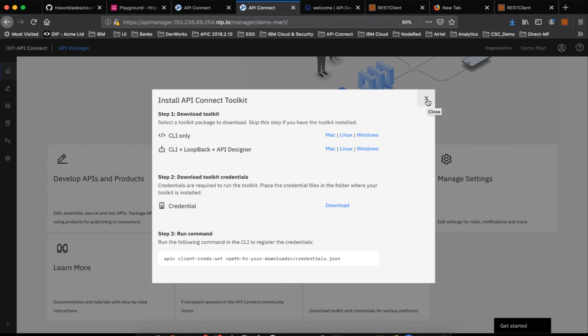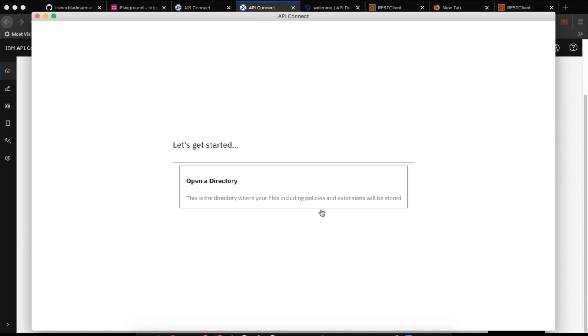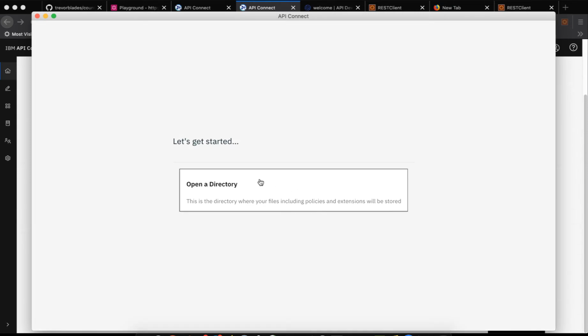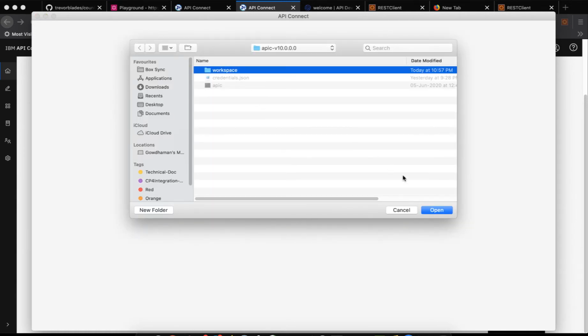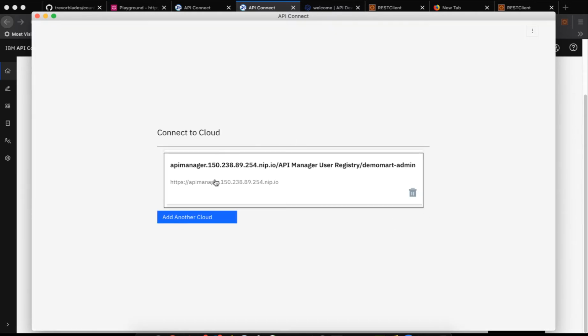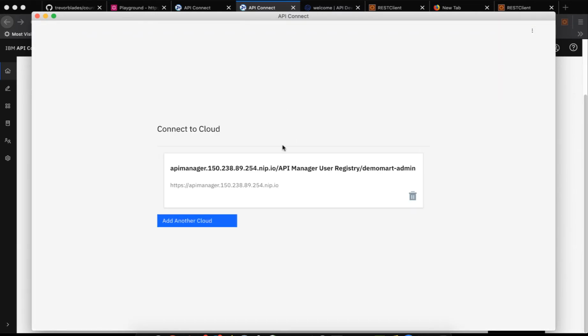Let's move on to how to make use of the API Designer. So I have already downloaded it, and I'm just going to open that. The moment you open it, it will ask you for a directory, the workspace, right? Let me open up the workspace. Okay, so I'm opening my workspace. The moment you do so, using this API Designer, I've already connected.